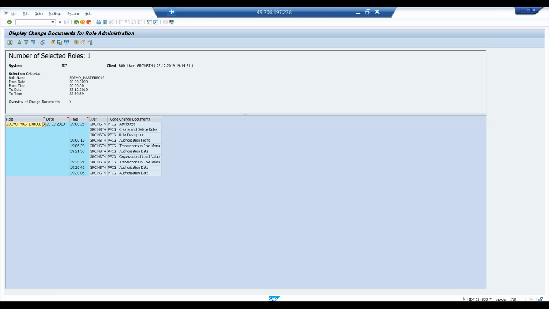Now the complete list. See, this role was created on this date, at this time, by this particular user, and these are the changes he has done. Attributes have been changed, role description has been given, operation profile has been created, transactions have been assigned.